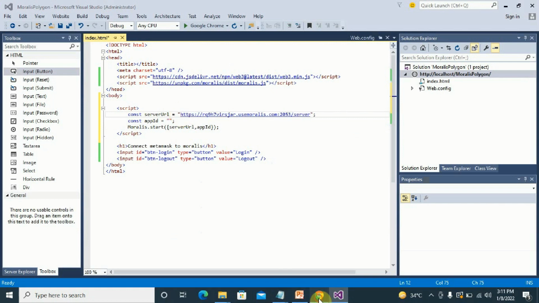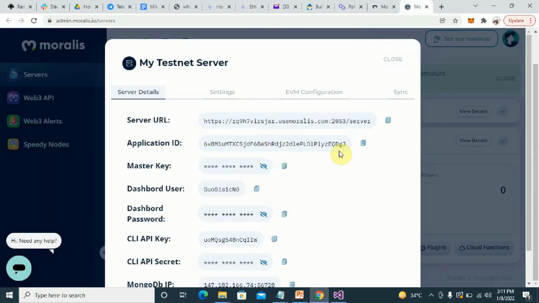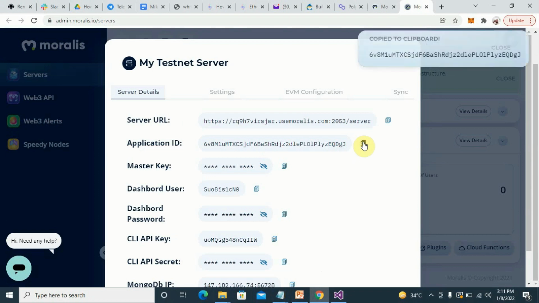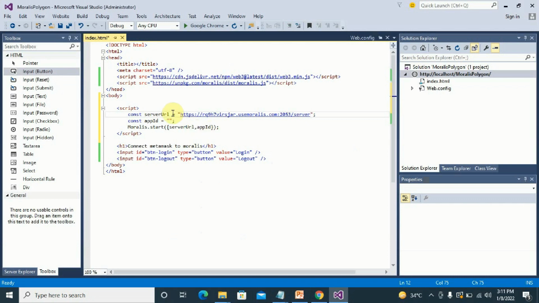And then our app ID is our application ID, so we copy this. But for production, you make sure that your app ID is secret, so people don't get to see it. Now that's what we need to connect to the Moralis server using Metamask.